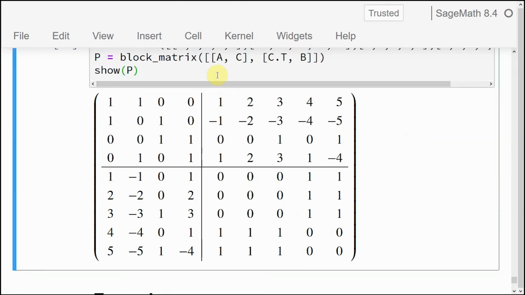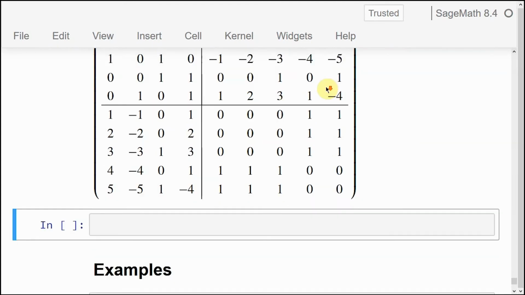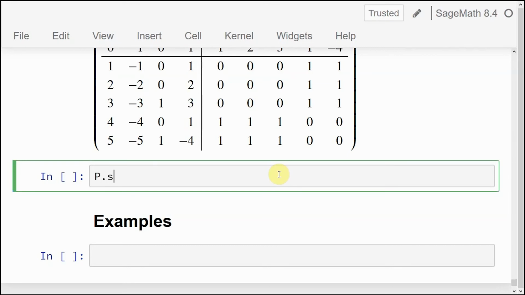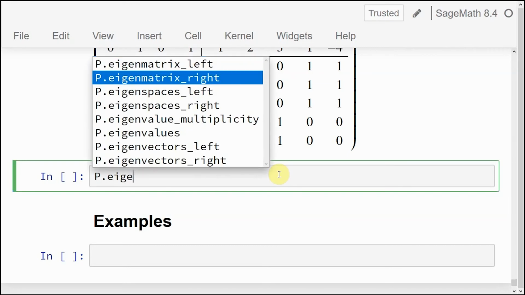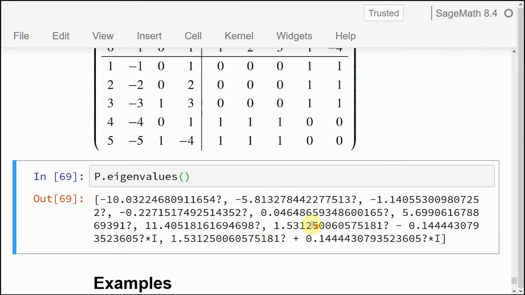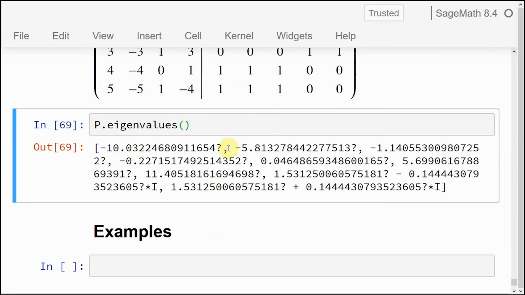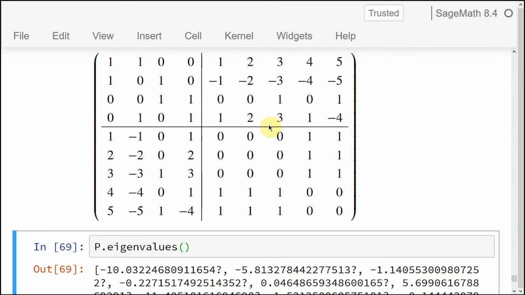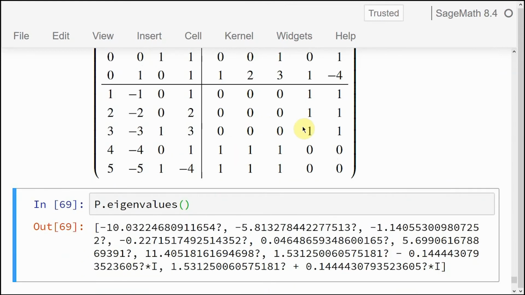Again, you can check other things like eigenvalues and all this. I will quickly compute it. This is a very large matrix, it's 9 by 9, right? So we have so many and they're all irrational. And even complex eigenvalues are there because it's not a symmetric matrix. So you can expect complex eigenvalues.